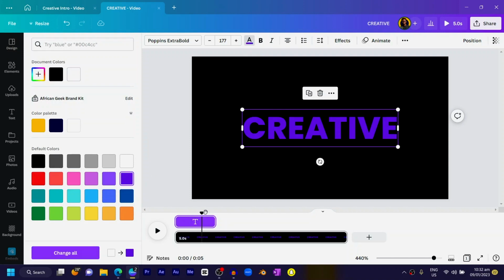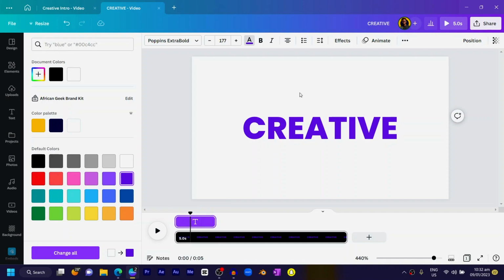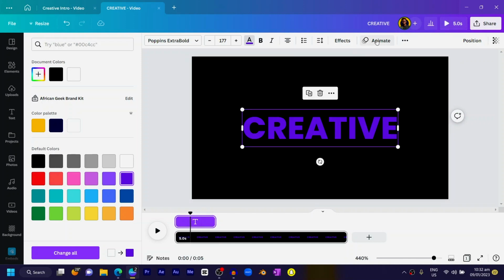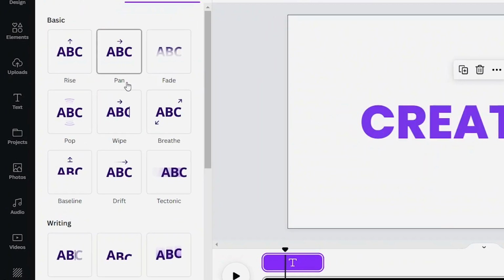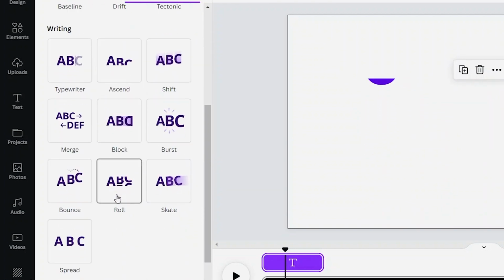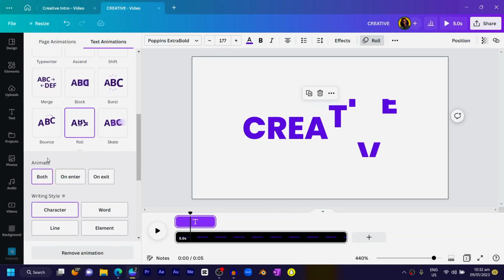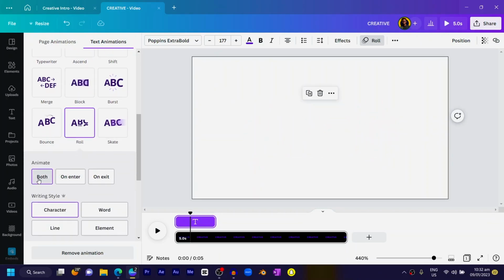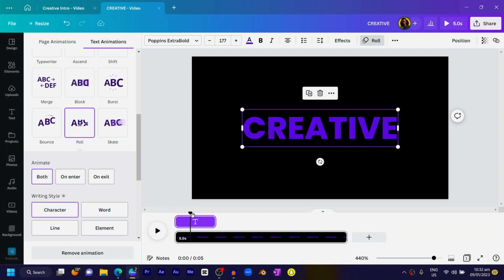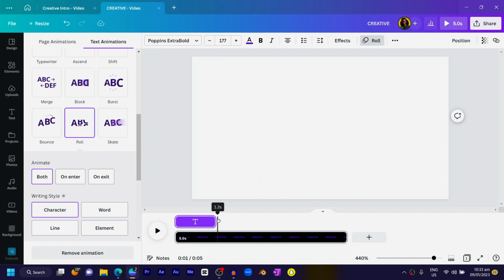So you can choose maybe a purple, and when you scrub through, you can see that this is actually what we are looking for. You understand? So select the text, come to animate, and you can choose any of the text animation of your choice. All right, but I'm going to look for row because this is what I use in the beginning. So I'll select row and just make sure the animation option is on both. Okay, so that's what we are looking for, and then once you scrub in, we can see that when it's getting to the end, it just fades out.